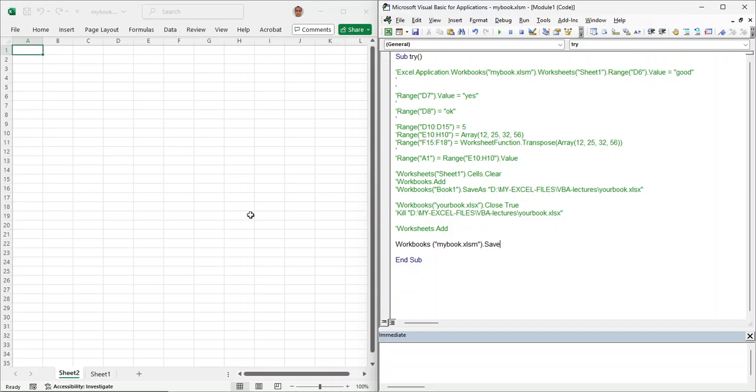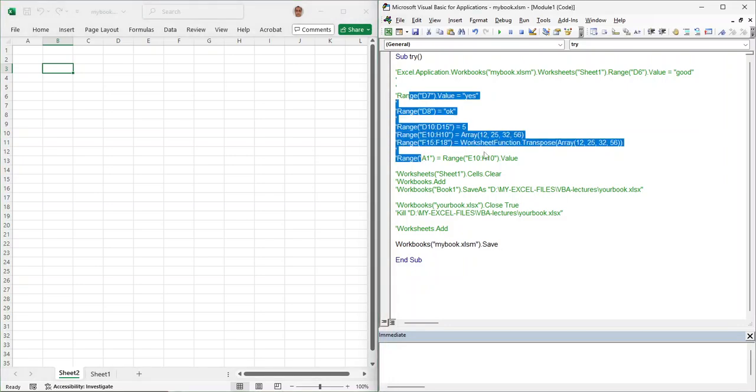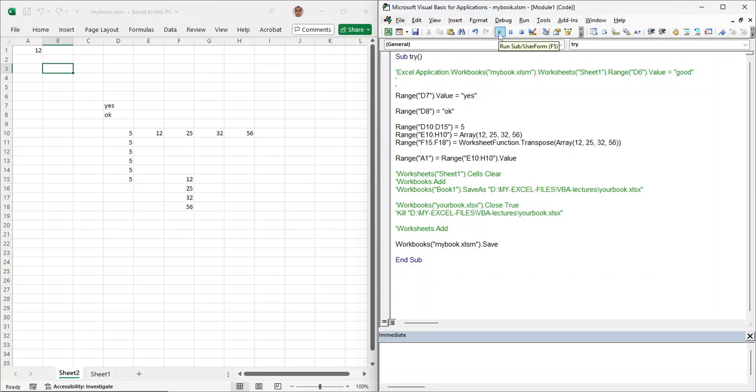So how do I know that it is saved? Since I have written all those things, let me uncomment them and now I run it. See, those entries have come back, and now it is already saved.